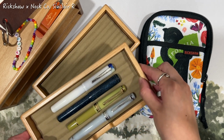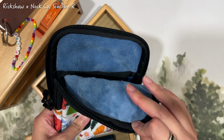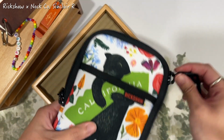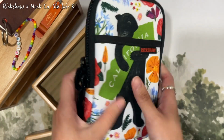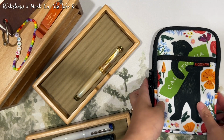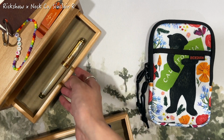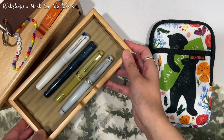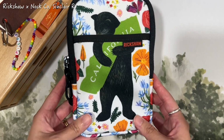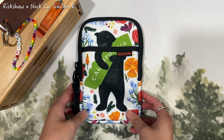So I have 3 inked pens right now. And so from this 8 pen box, 3 slots are missing. But I also expect that if my pen collection grows, it will grow into this pouch, if that makes sense. Because it's so scratch proof and the inside is so soft, any extra pens that I acquire that I feel are important to me will probably go into this pouch, because any extras will outgrow the 8 pen box. So that is the idea I have at the moment for this pouch.